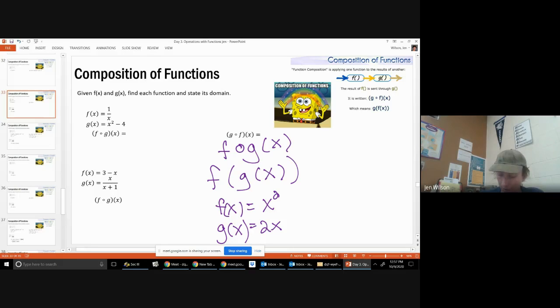So f is the one that's going to be containing g of x. So we'll put blank squared. And then g of x, we'll put it 2x. If we wanted to find f of g of, let's say, 7, we could just now put 7 in. And it would be 14 squared. If you wanted f of g of 2, you could put 2 in at the end like this. That's possible. And then it would be 16.